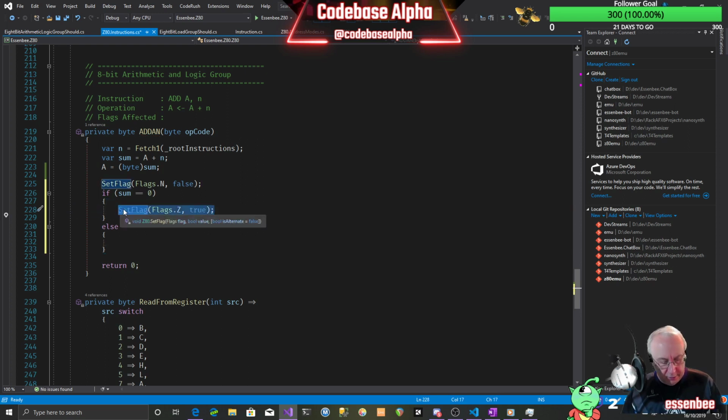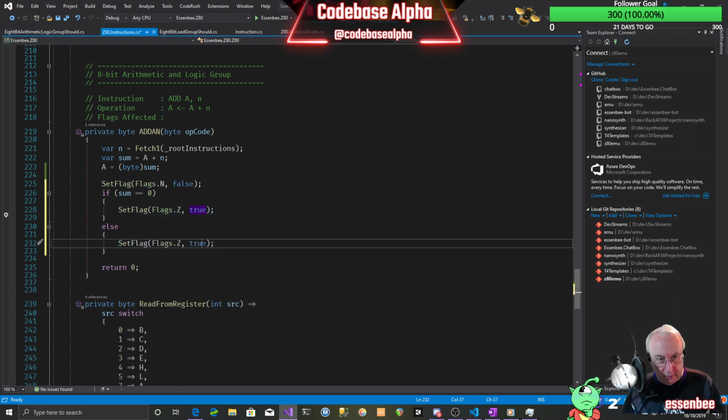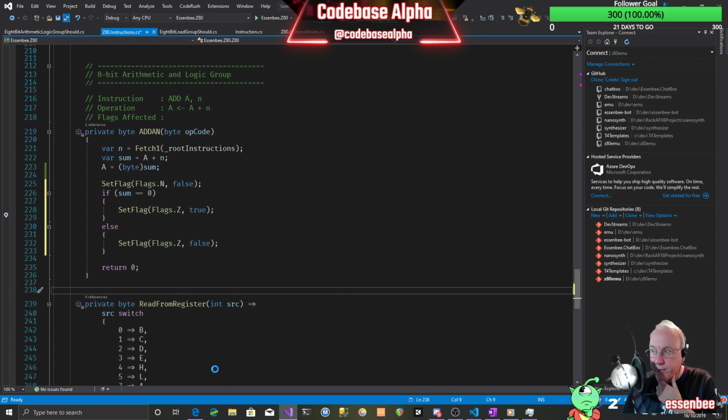Now we're doing both, because we may start off with that flag actually set. We're only starting off with all of the flags unset because it's the beginning of the program, so we've just started the CPU up.